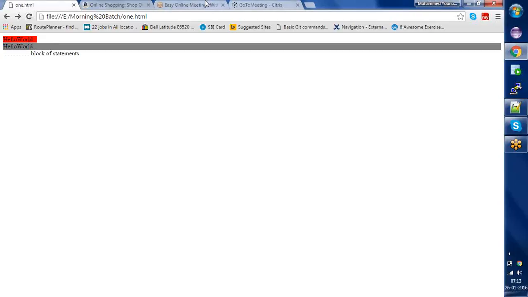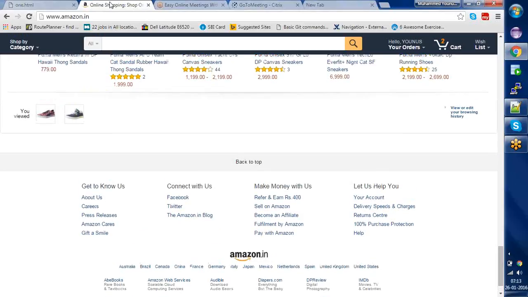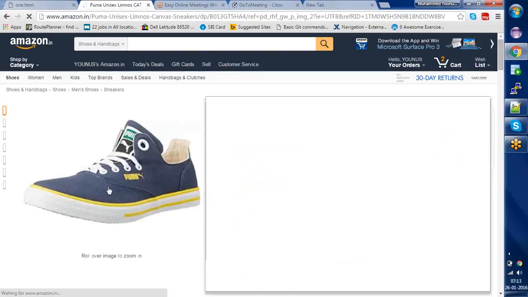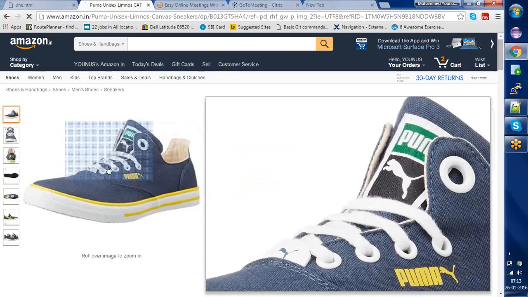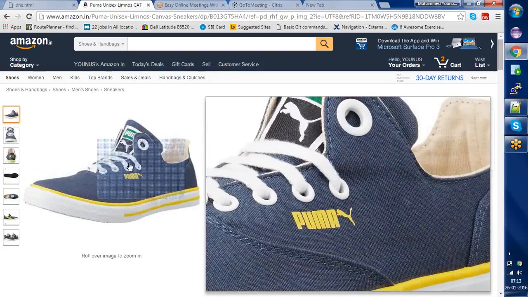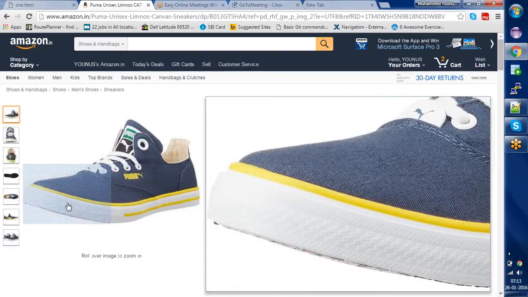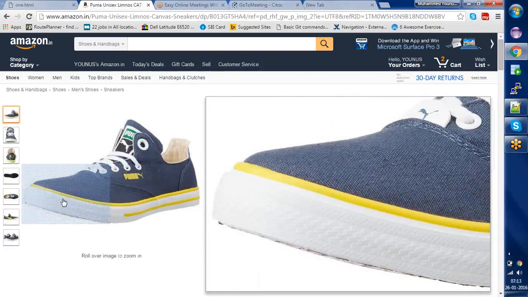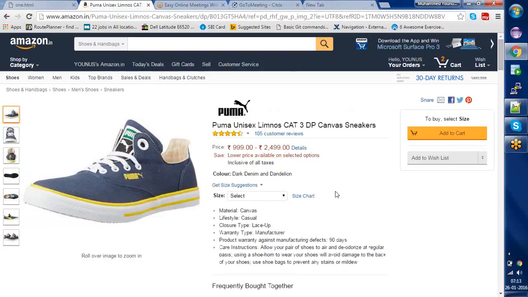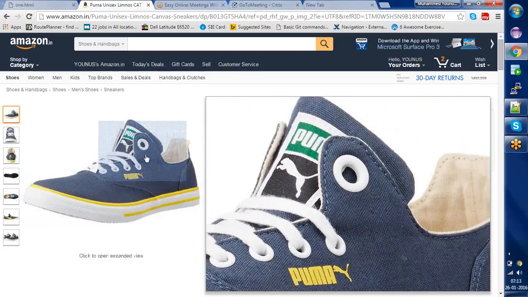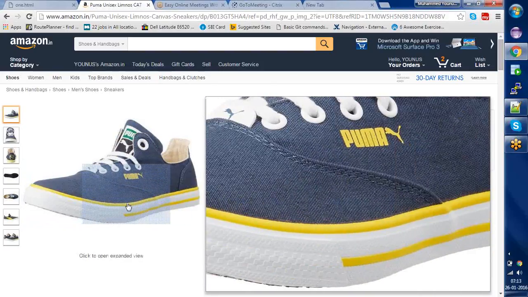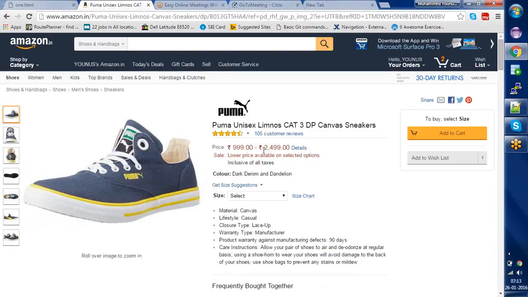Let me give you one example so that it will be more clear. For example, I'm going for this particular product, a shoe product, and whenever I'm hovering on it, it is displaying some data on the right side. It is getting displayed within a certain area.